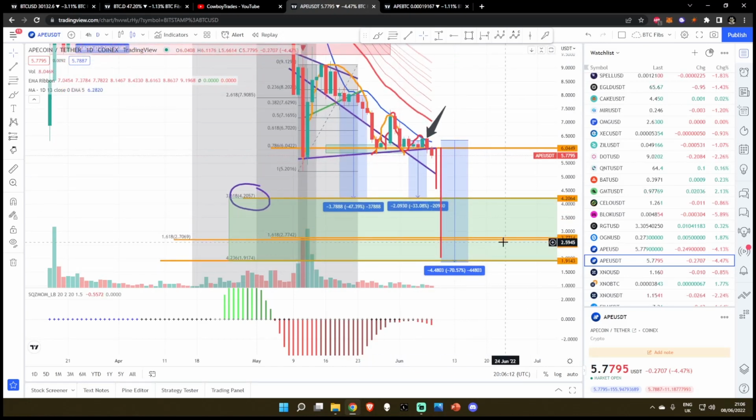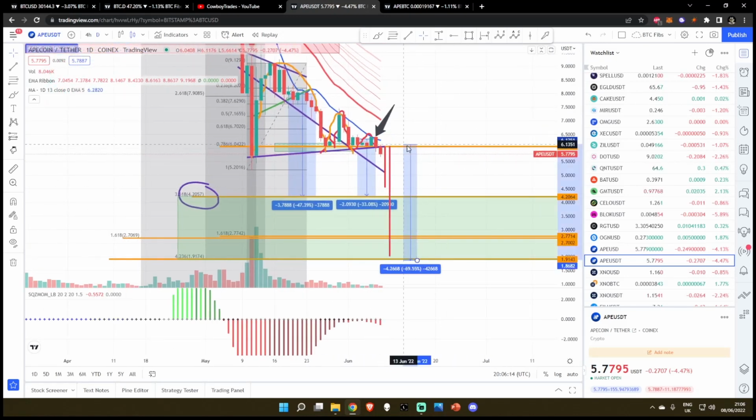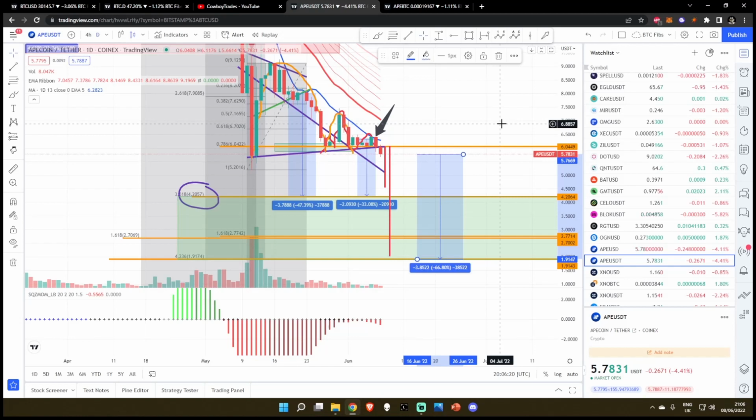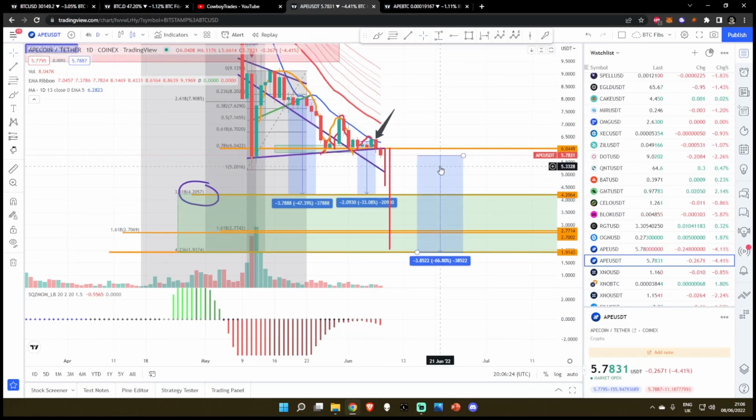This is kind of where I expect ApeCoin is going to be moving down and potentially having its bear market bottom in. Now, I don't personally expect us to move down below $1.90. This would be approximately a 67% drop, and bear in mind at this moment in time, I'm not predicting this to be happening or to be playing out. At this moment in time, I'm very comfortable to predict $4.20.